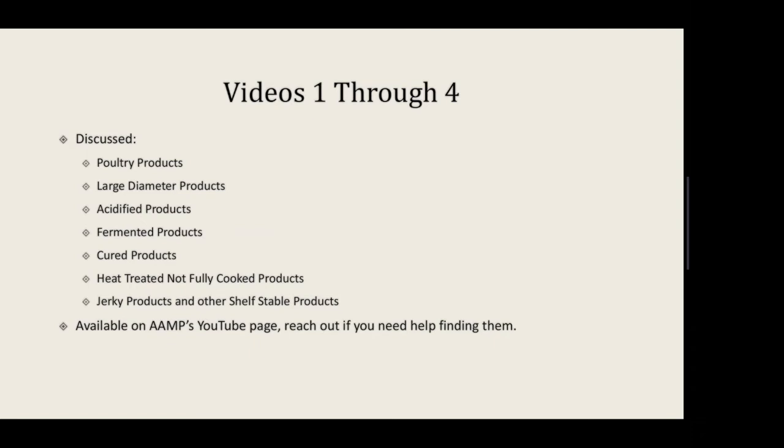As we are in video 5, we wanted to take the time to highlight the product types already discussed. The products listed on this screen have been discussed in the previous videos in this series. These videos are posted to AAMP's YouTube page as well as AAMP's website. Please reach out to anyone at the AAMP staff if you need assistance finding these videos.